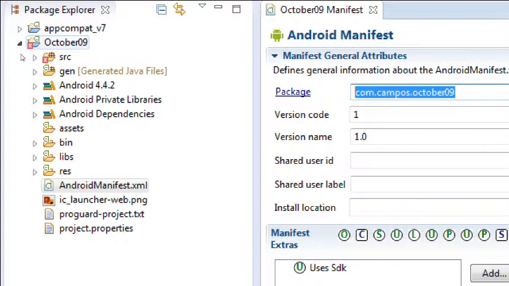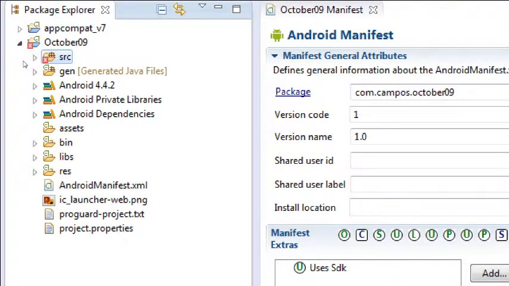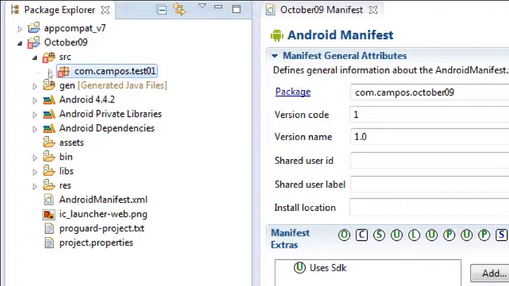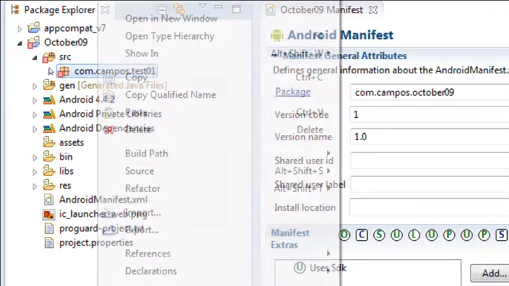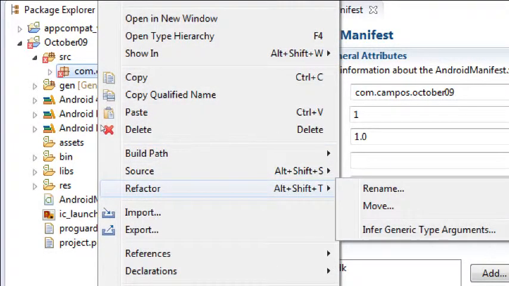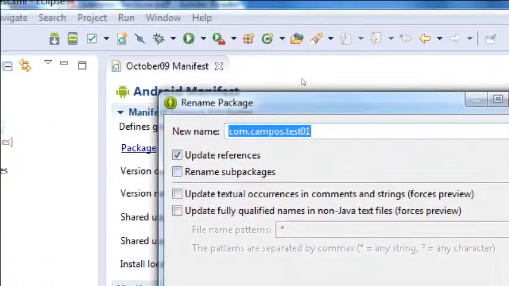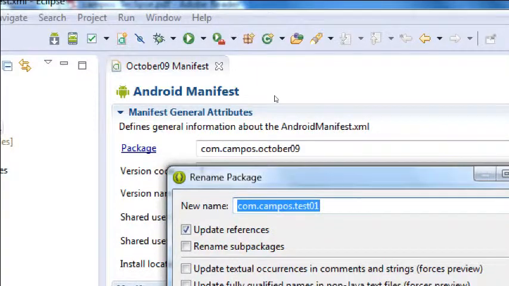Step 5 here. We've got a folder called SRC, source. Open that. Look at that. That's still listing test 1. I thought it was going to change all of my package names. Okay. Well, we need to change this name, so you want to right-click where it says the old name inside of source, right-click, Refactor, Rename. And since we copied this name a moment ago, just paste.